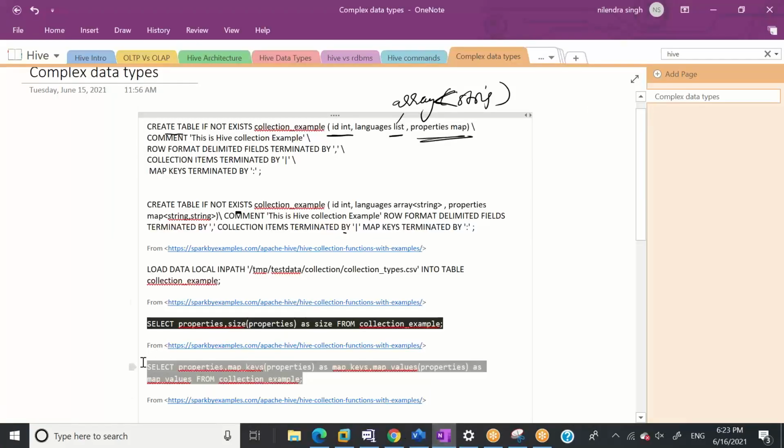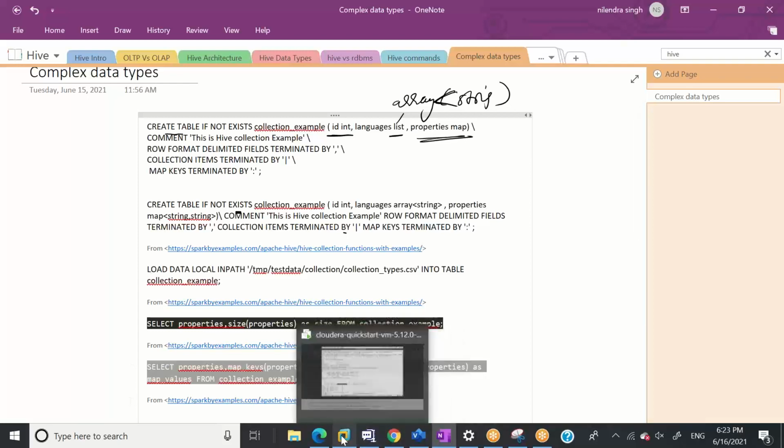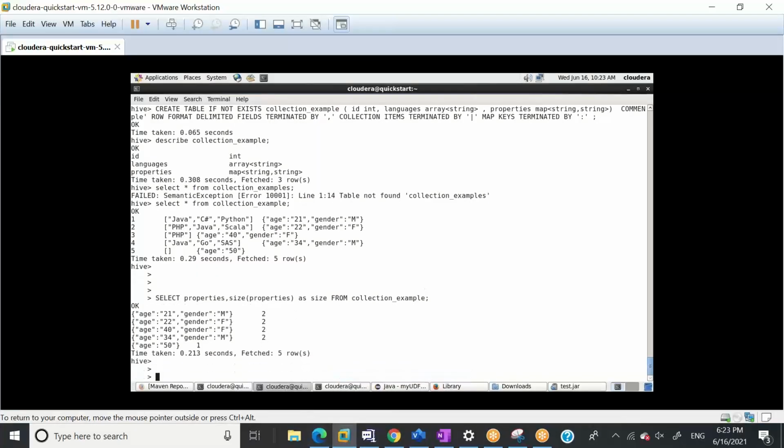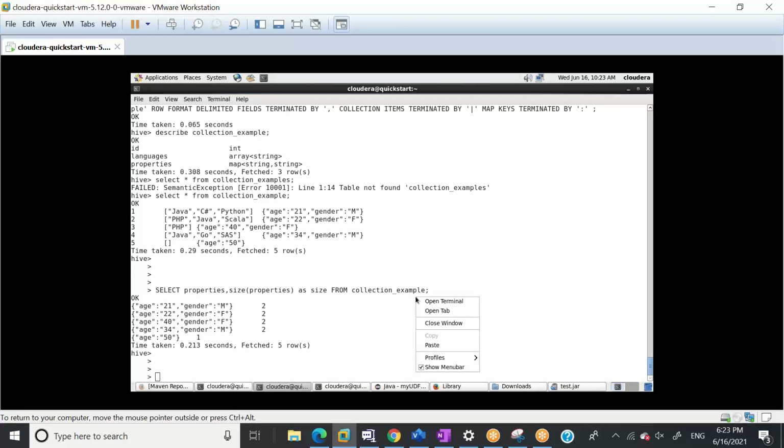One more thing when we talk about map, right? Map has 2 things. I already told you, map has keys and values, right? If we need to see the keys and values separately, we will go something like this. Properties is the full map structure. If we want to see only keys, we will use map_keys and the map name.